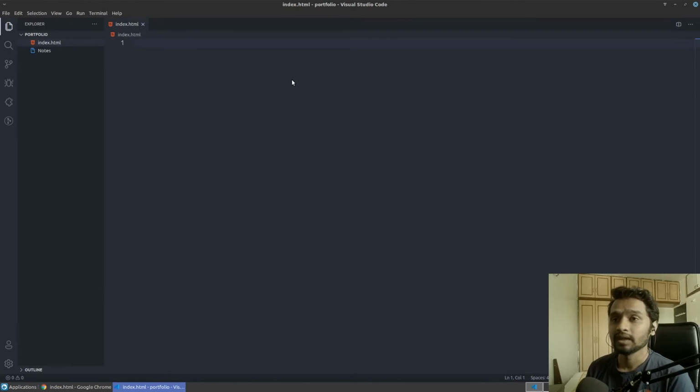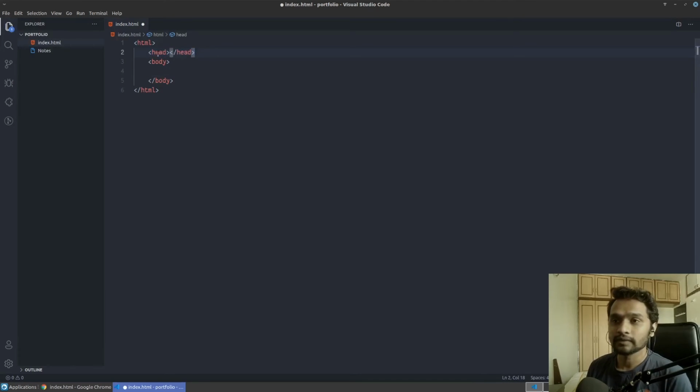Now let's see what the standard way of structuring any web application is. Like we saw in our presentation, there is a fixed syntax that you have to follow for creating any web application, which starts with the HTML tag. Tags can be nested inside other tags as well. So every web page will start with this one single tag, and inside the HTML tag there will be two more tags. One is called head and the other is called body.